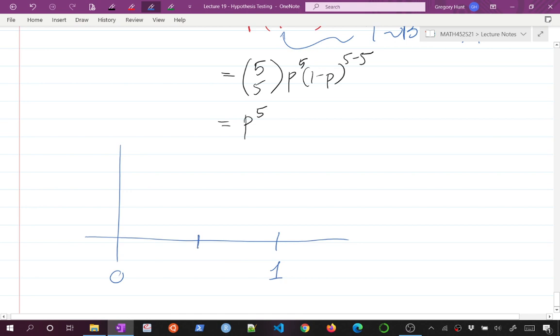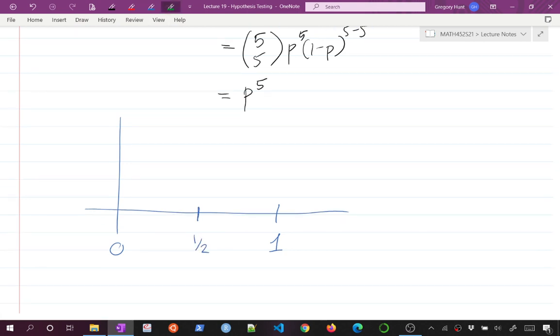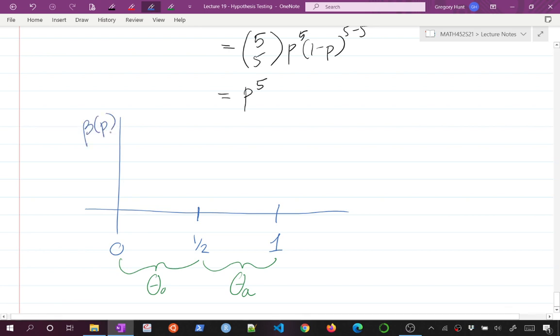And if I split my interval in half at 1/2, this first part is theta naught, and the second part is theta a. Right? And my power function, beta of p, is p to the 5th, so it's something like that, something like that.